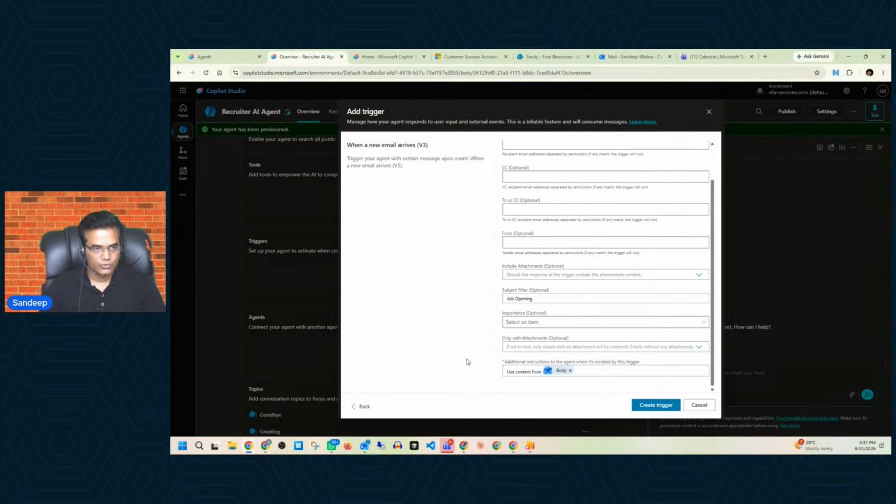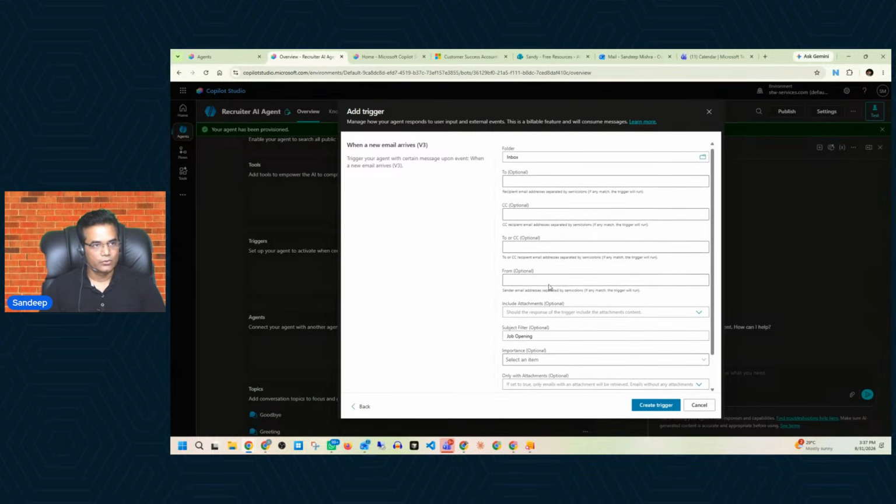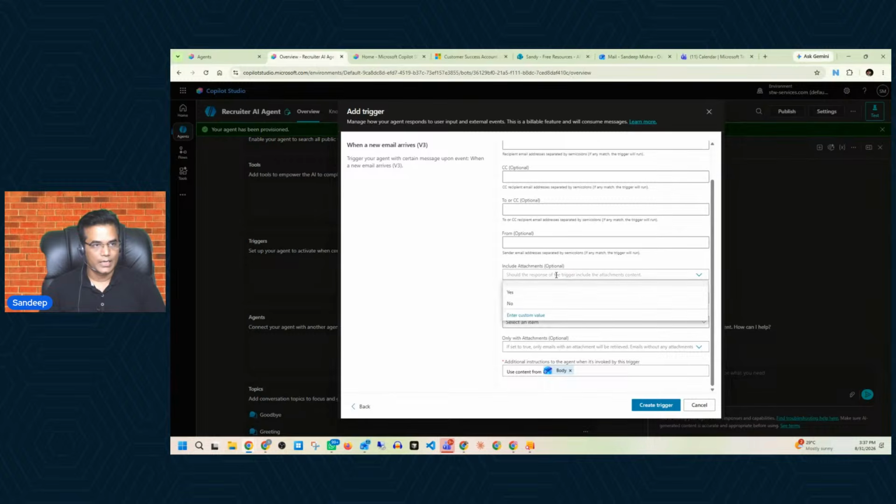One more thing I want to explain here: if you are selecting include attachments yes, you can see here we are just using the body. So it might be the case that in the response you are getting, you are not getting the attachment, because here we are just using the body in the response.